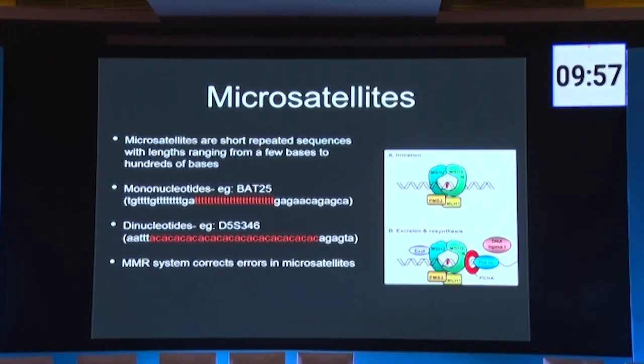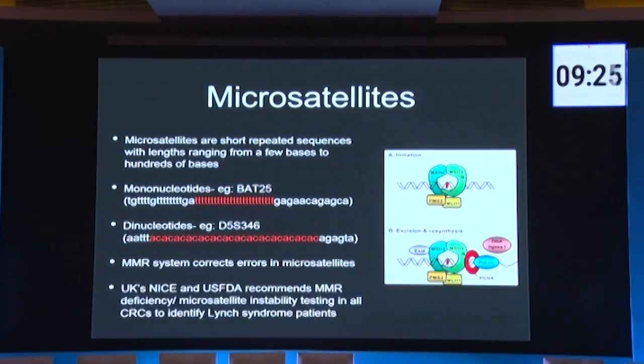So in a normal cell, your DNA polymerase comes along whilst making a copy of your DNA, and it either removes a T or adds a T. That is a mutation in itself if it goes unrepaired. So the mismatch repair system comes along, repairs them, and voila, you're fine. But if one of these 4 mismatch repair proteins is affected, then you can't repair these errors anymore, and you start accumulating errors in your microsatellites. This is what is called microsatellite instability.